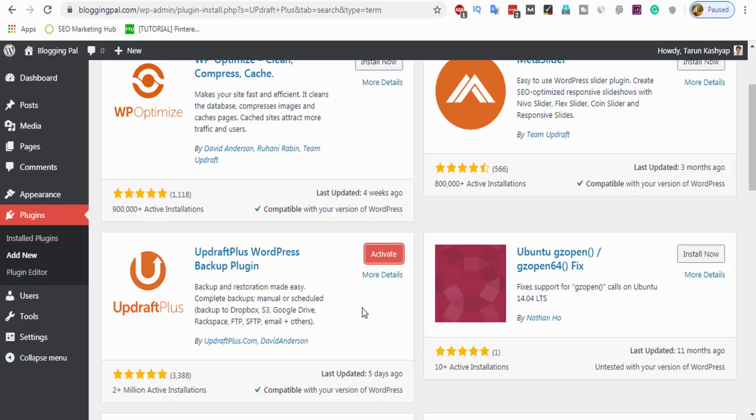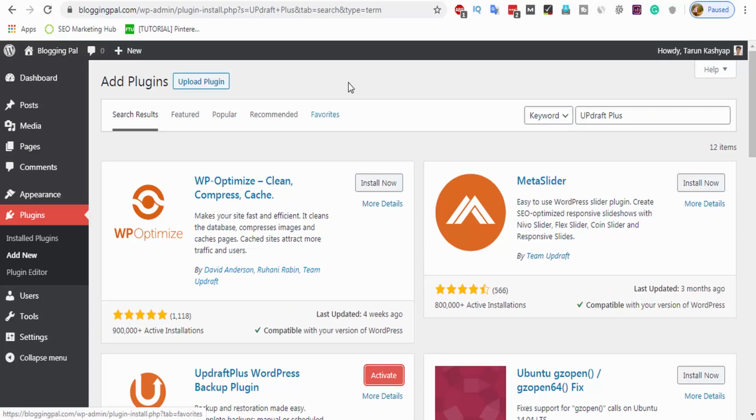Okay, moving on to our last plugin, which is required to run a successful WordPress website: WP Rocket. Okay, so we will install WP Rocket. I have already bought that plugin. That is a paid plugin. You have to buy that plugin, and trust me, this is the absolute best caching plugin, which helps to reduce the loading time of your website.